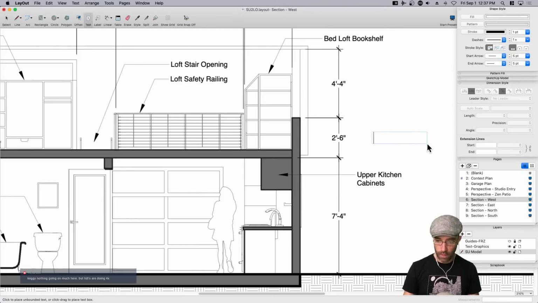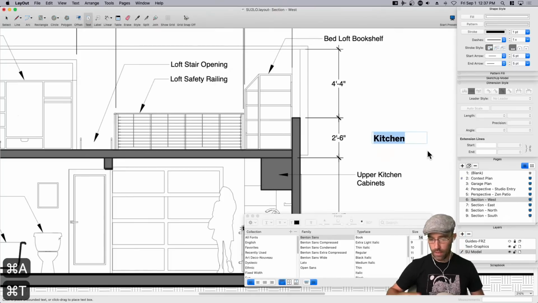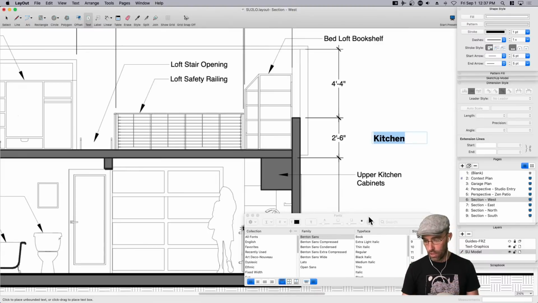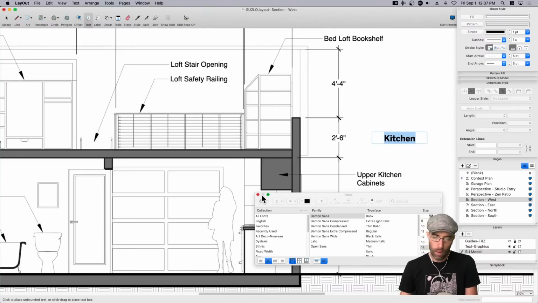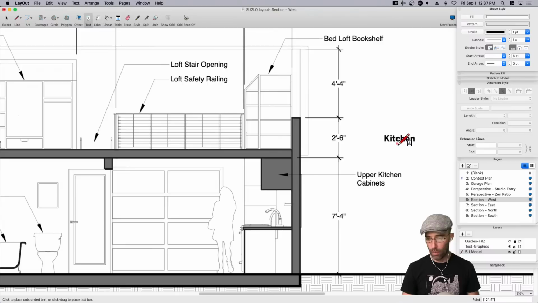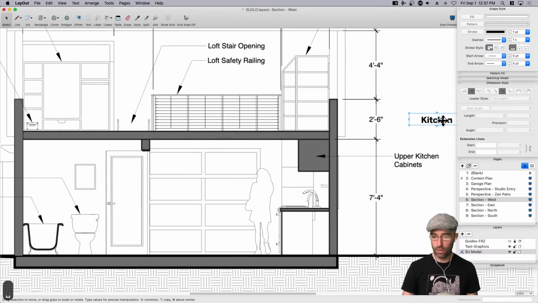So I'm going to add some text labels instead of having arrows pointed. I'm just going to do some free floating labels. And I'll point out here that if you're on a Mac versus a PC, you're going to find a little bit of differentiation. Whenever you see the color palette or the text palette pop up, it's going to look a little bit different for everybody, for us, because we're being overridden by the OS X interface. So just remember, it all still works the same. It's just some little visual differences that you're going to see.